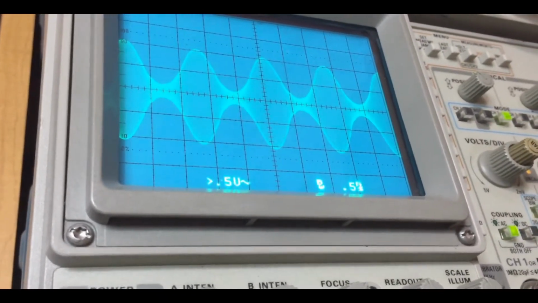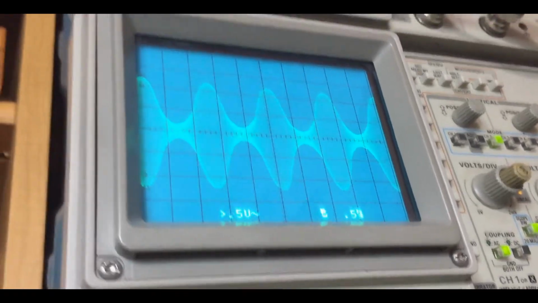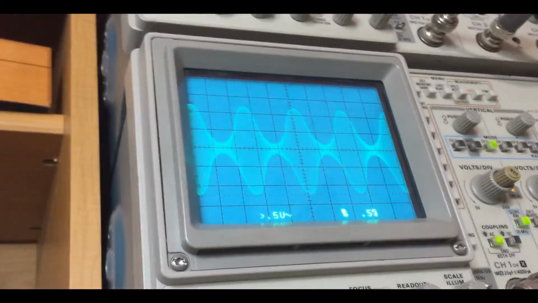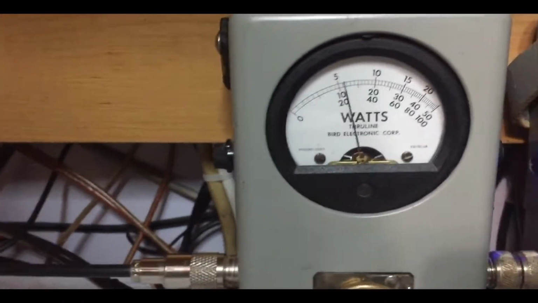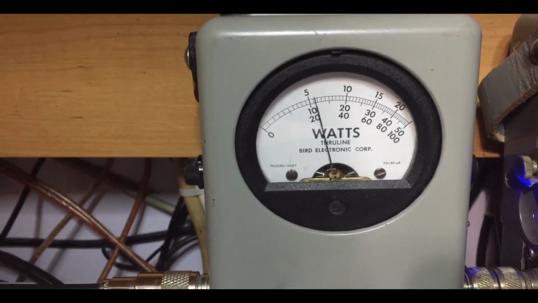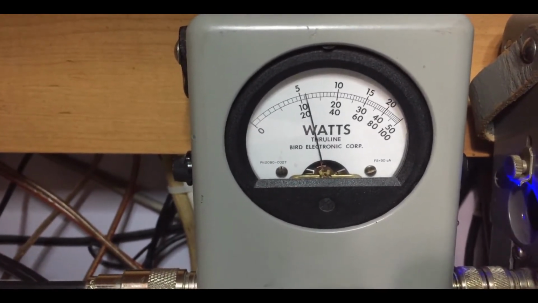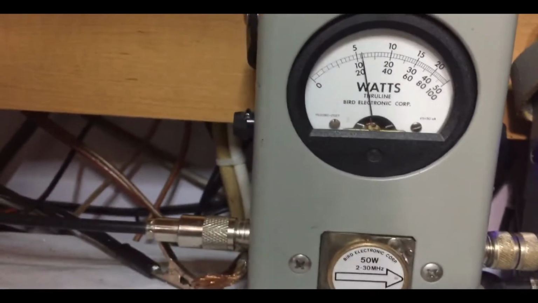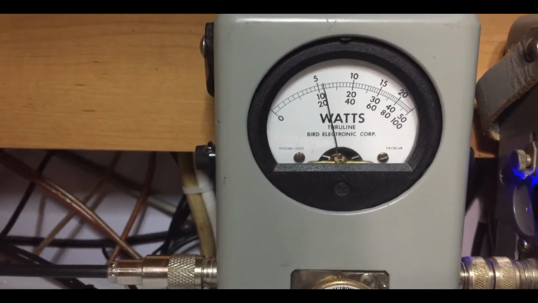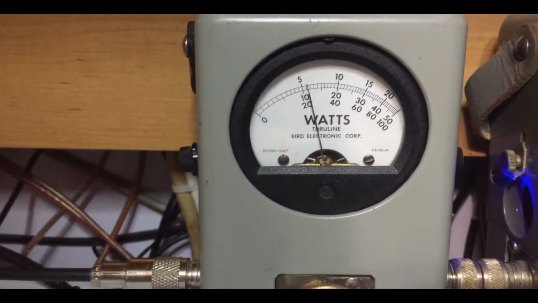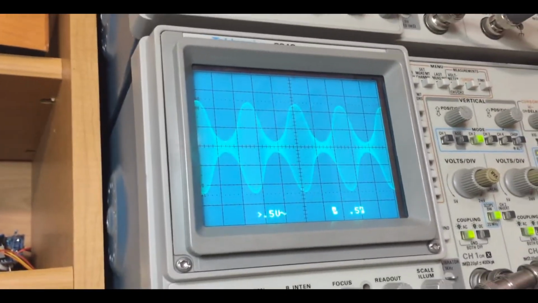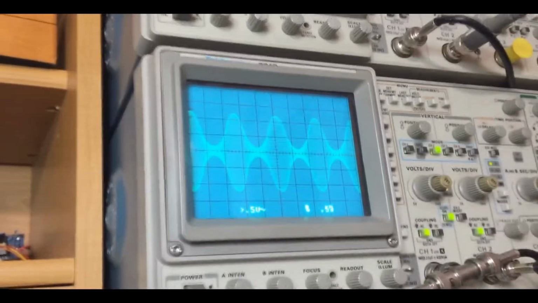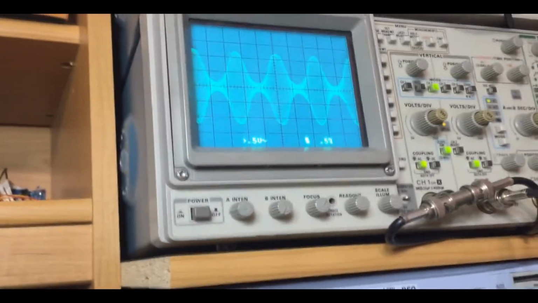So there it is. Now let's leave it there at 150. So there, you're set for 2 watts. Now you just talk, and that's it. Make sure you don't exceed whatever power you see here, because that's going to be your maximum PEP. That right there is about 11 watts. About 11 watts from a 2-watt carrier is your 150% modulation. So let's unkey now.